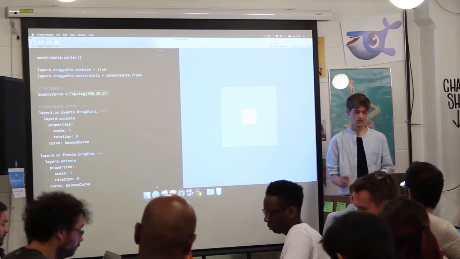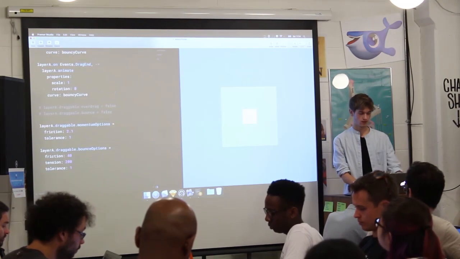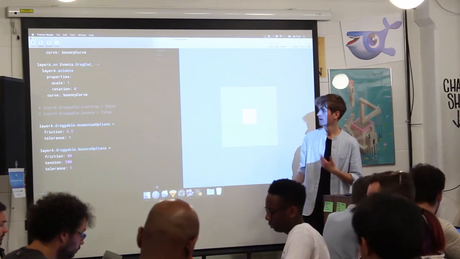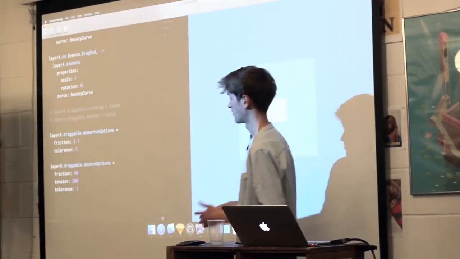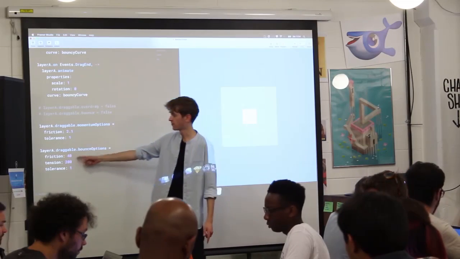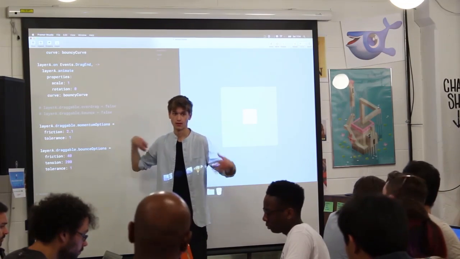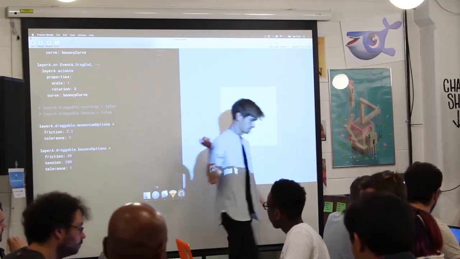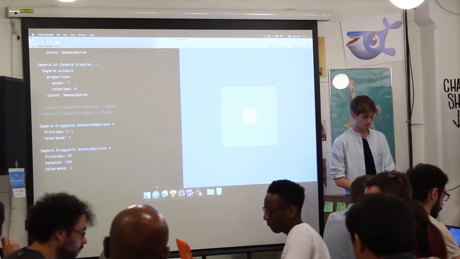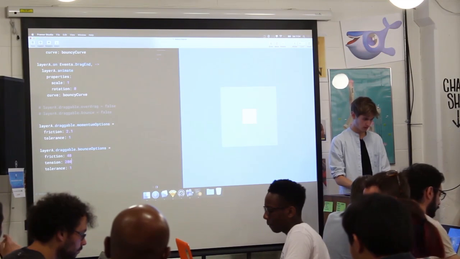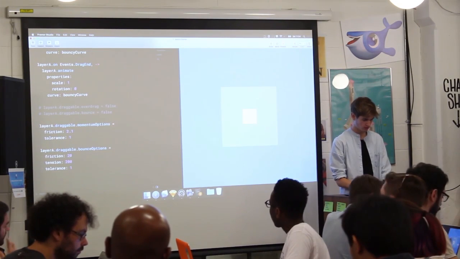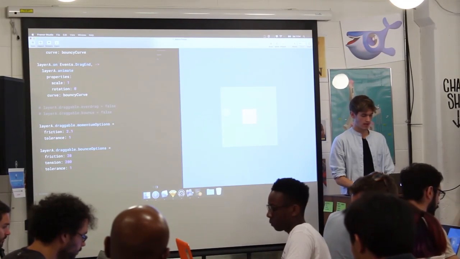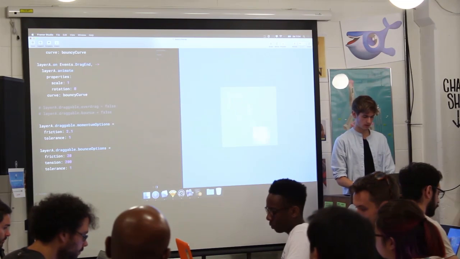So to go back to the spring curve, we can define it here within just a string, but that's essentially still the same as defining it as an object here. It's just a shorthand that we've created in Framer, but these are not separate things. These are the same spring values that you're working with when animating with a spring curve in an animation or space declaration. But now it's fun to see. Okay, let's see if we change the friction here. And again, the bounce is whatever happens when we toss the layer and it goes beyond the edges, and the momentum option is just when we toss it around here.